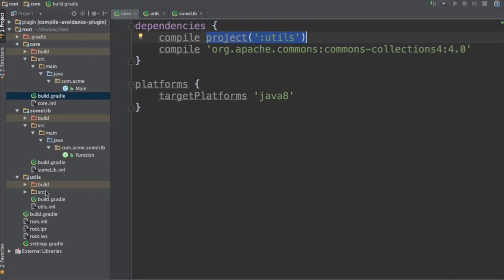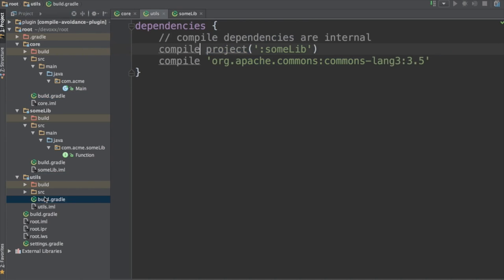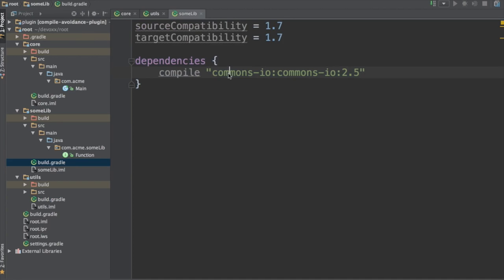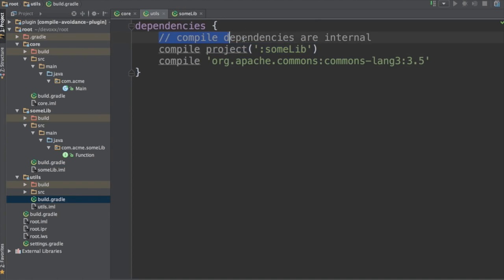Then in the utils project, it depends on sumlib and on commons lang. And the sumlib project just depends on an external dependency, commons IO. Here we're using the new mechanism. Compile dependencies are internal, they're not leaking. Great.